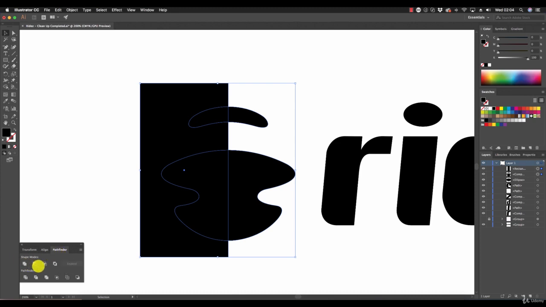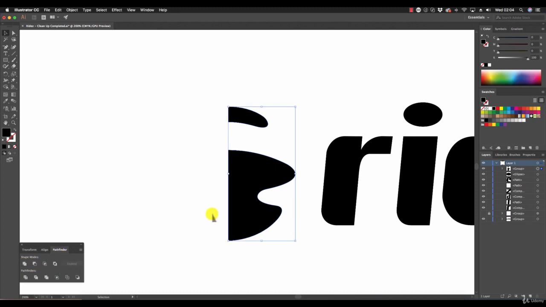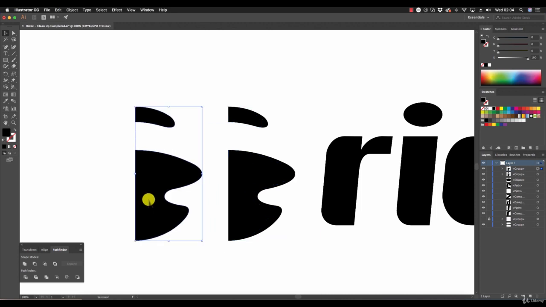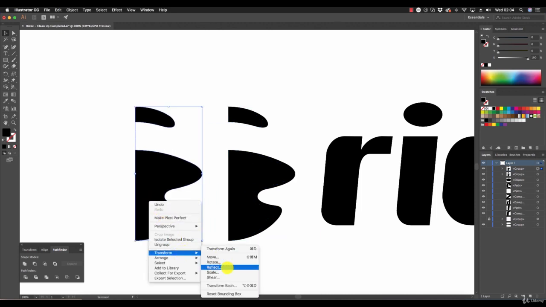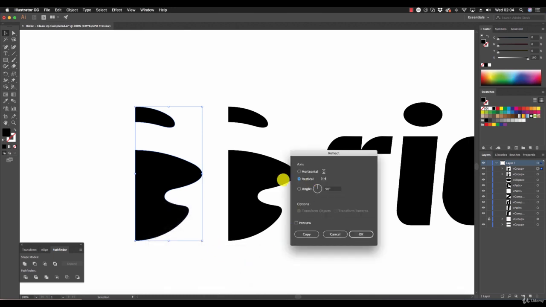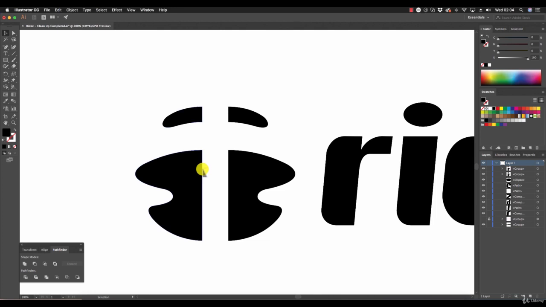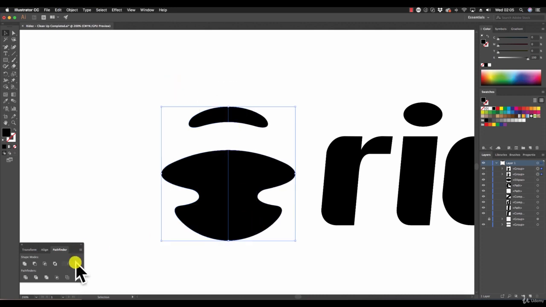In the Pathfinder panel beneath Shape Modes, I'm going to click minus front. Alt Shift, drag across a copy, transform with a right mouse click, reflect, ensuring vertical is selected. Holding Shift to keep it on the horizontal, dragging across until the pink line appears for the intersect. Highlighting both shapes, go into the Pathfinder panel, make a compound shape, clicking expand, and we're done.